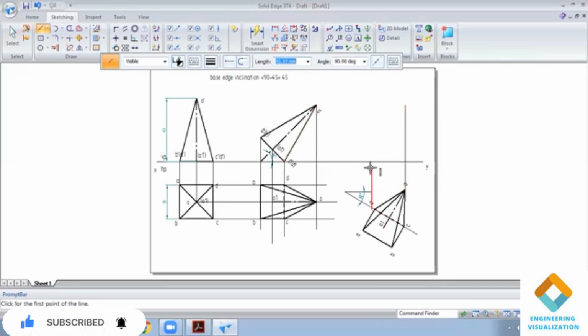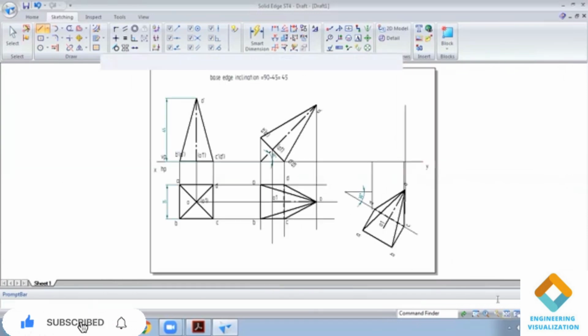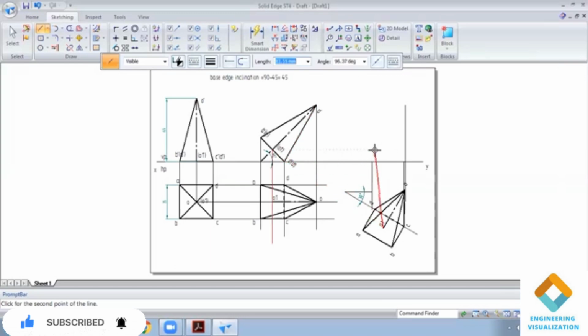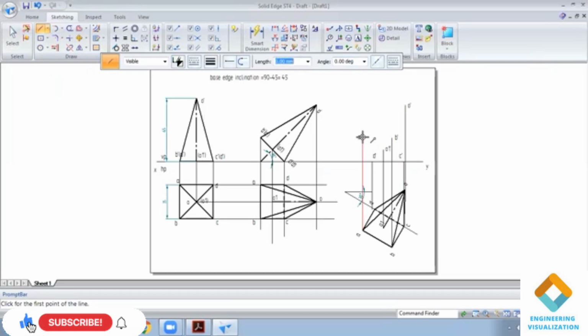So project. You can write A dash. First we write the base of this pyramid.